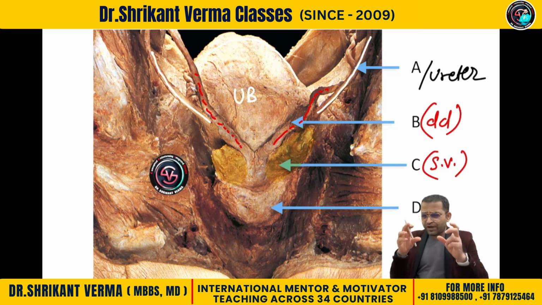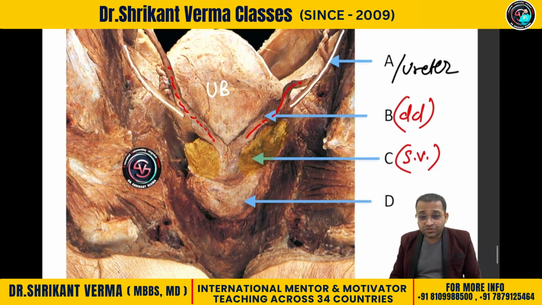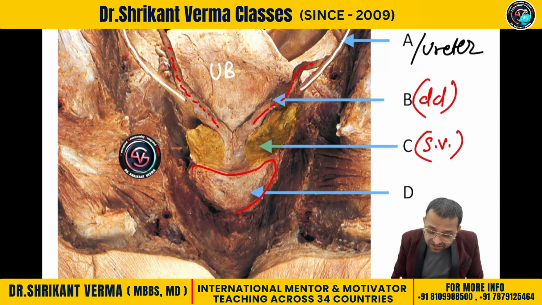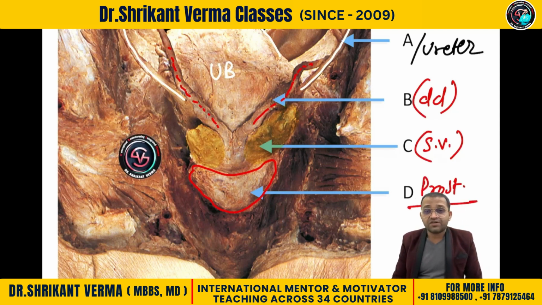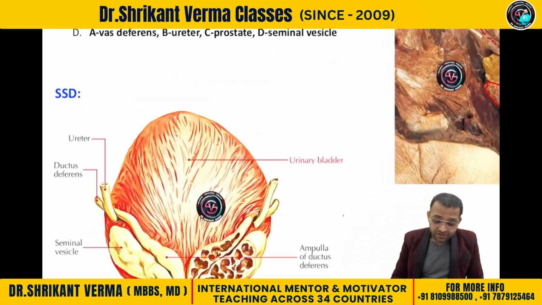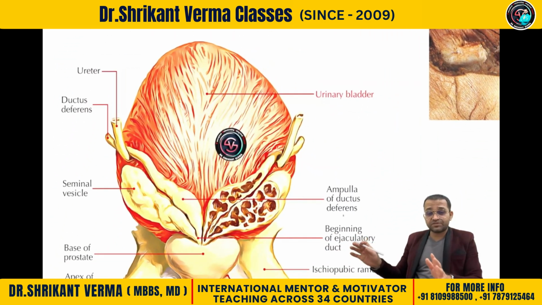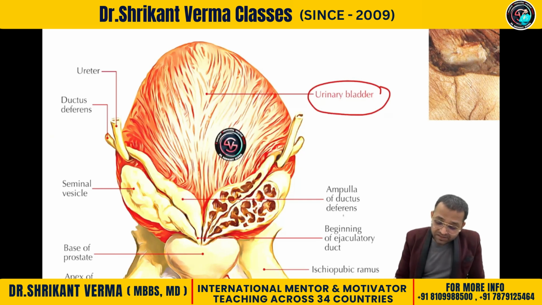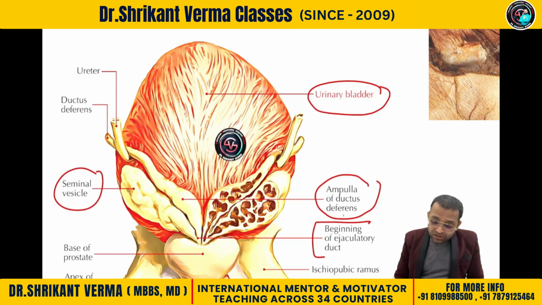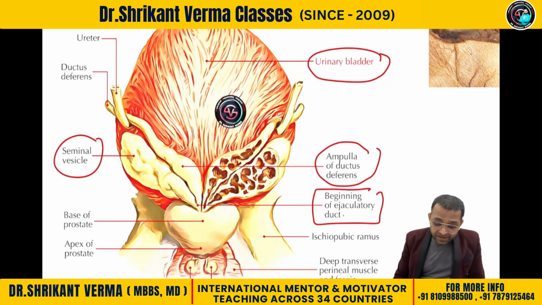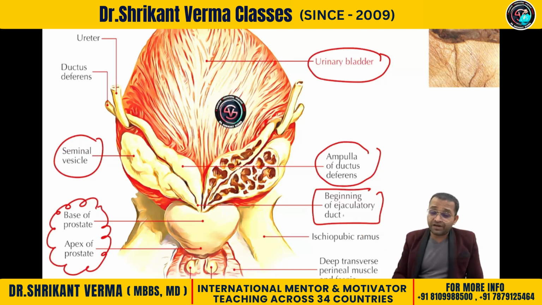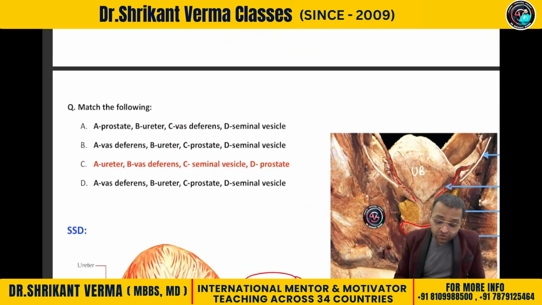Yes, now both will unite together and make the ejaculatory duct which will open within the prostatic urethra. Okay, so definitely this D is located at the neck of the bladder. So this is definitely our prostate gland. Okay, so they ask the cadaveric image; during the regular class, yes, we had seen such kind of image, the urinary bladder. Sir, there is our ductus deferens. Sir, there is our seminal vesicle, and both combine together and make the ejaculatory duct. And there is the location of the prostate gland at the base of the bladder, at the neck of the bladder. Okay, sir. So according to it, you can match.